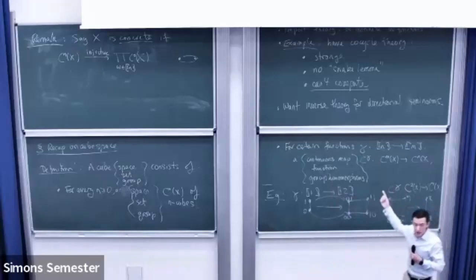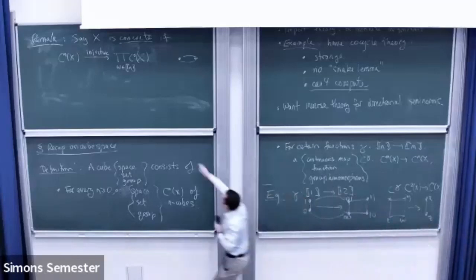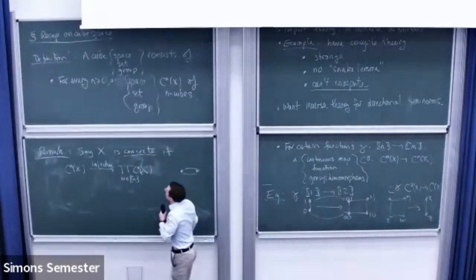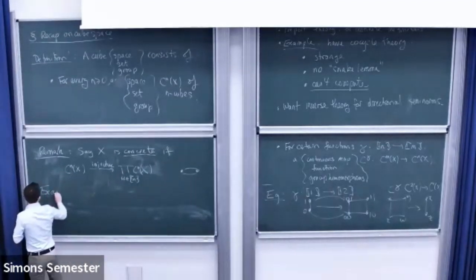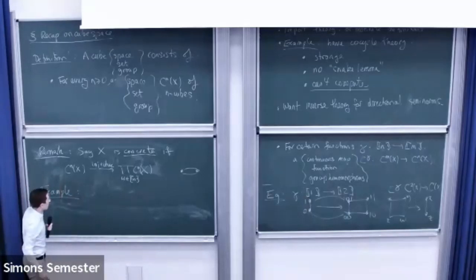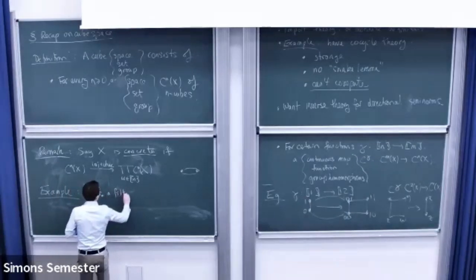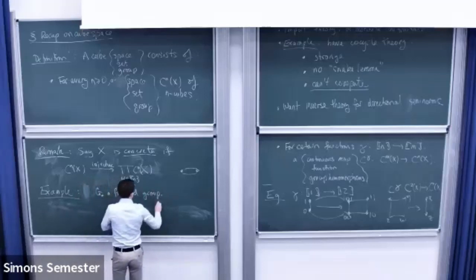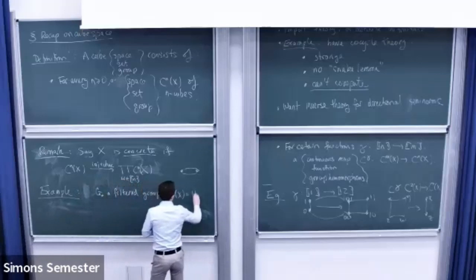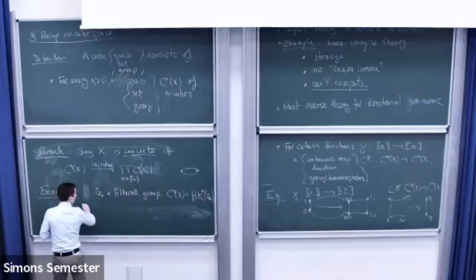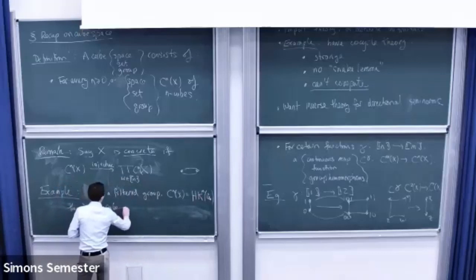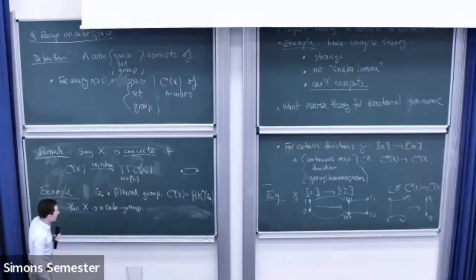So really, in the concrete case, that's just the same as saying that the space of cubes Cn of x is a group under pointwise multiplication. Okay. So the prototypical example of a cube group would be: if G is a filtered group, and I set Cn of x to be the Hofstra cubes on G, then this is a cube group. So these things arise naturally in the theory.